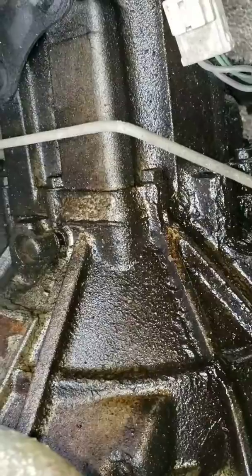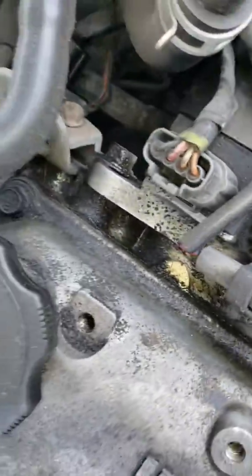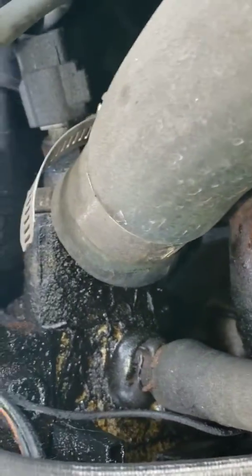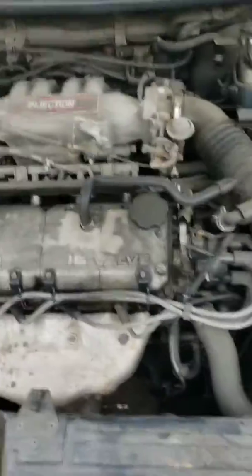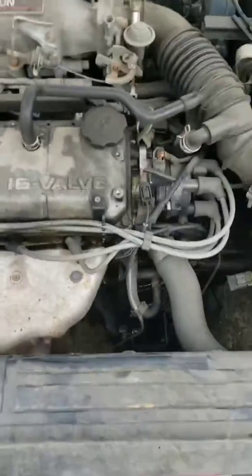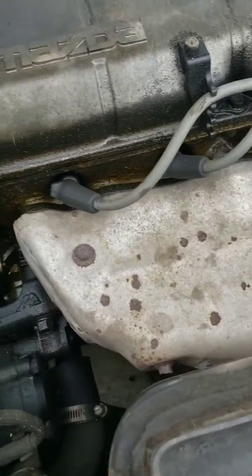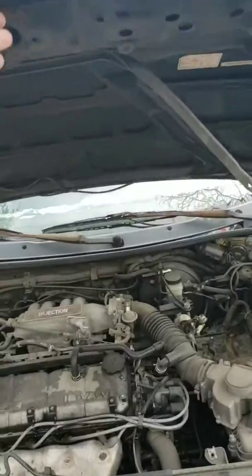I don't know if y'all can see it, but that's the oil I was talking about that was dripping. It looks like it's coming from up here. I don't know if it's a leak, but I'm pretty sure I can find it. Oh, okay. Oh yeah. It'll take a little bit to look for it, but I'm pretty sure I can find it. And I'm getting close. There's oil all over, honestly, not just the front. Probably a valve cover leak. Okay. Check it.